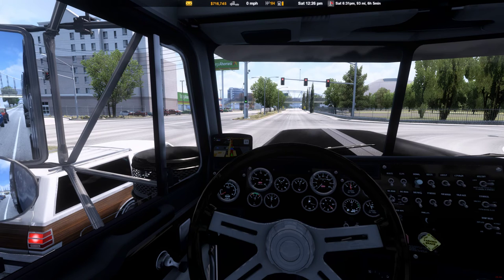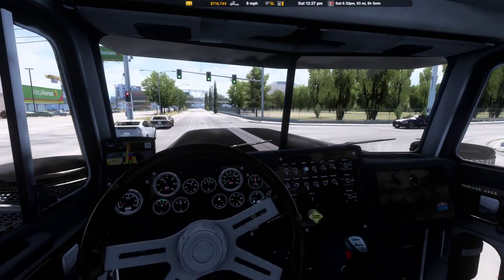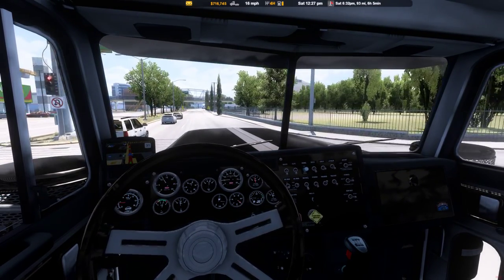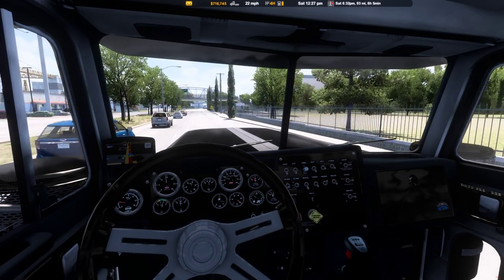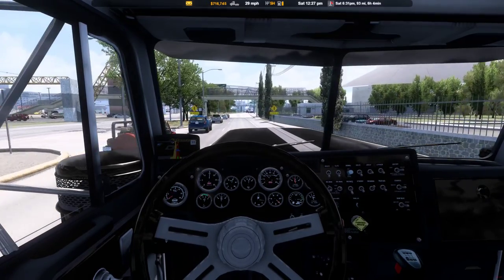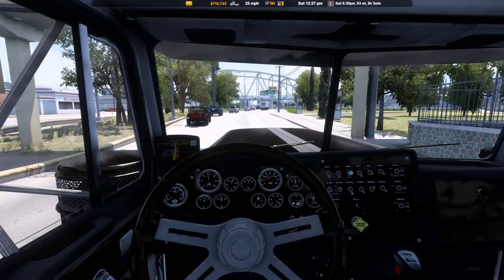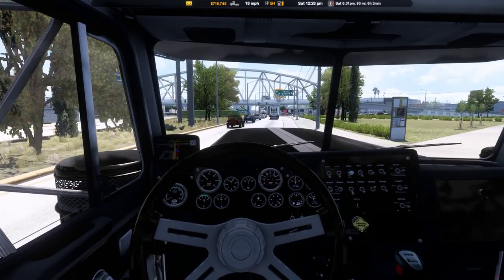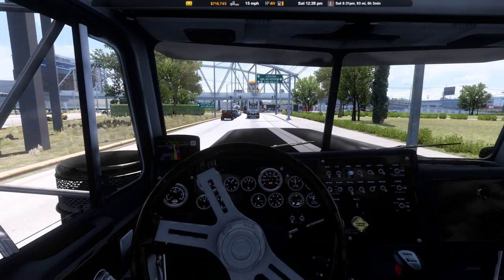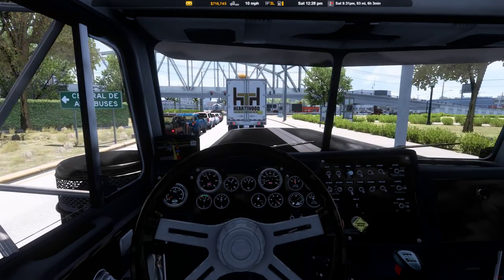ReShade is running with a photorealistic ReShade. And if you want to use this map, now the order I have it in on my mod manager is I got the Mexico map, the two files, then I got Midwest Expansion, Canada Dreams, and then the Coast to Coast at the bottom. Make sure you put it above the Coast to Coast.